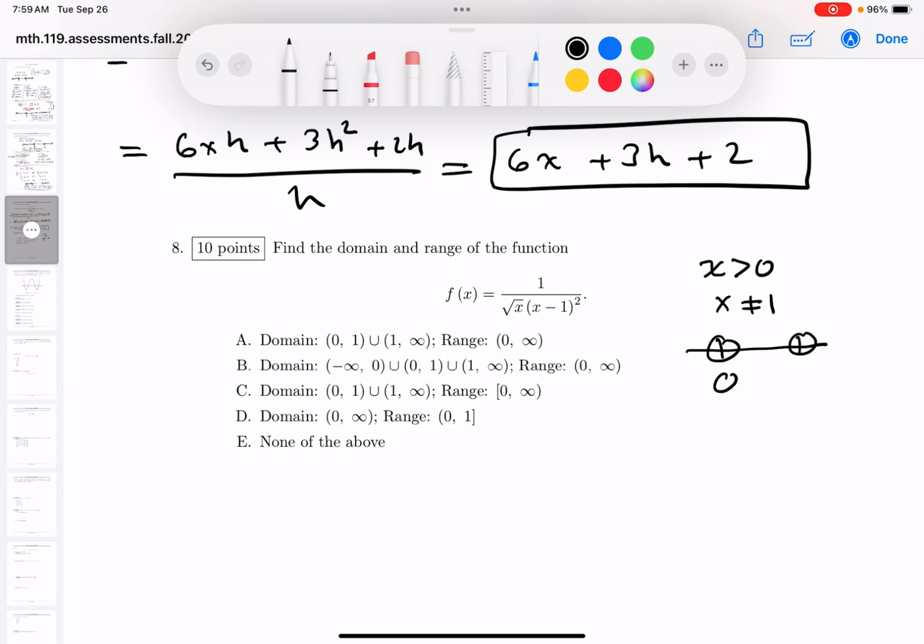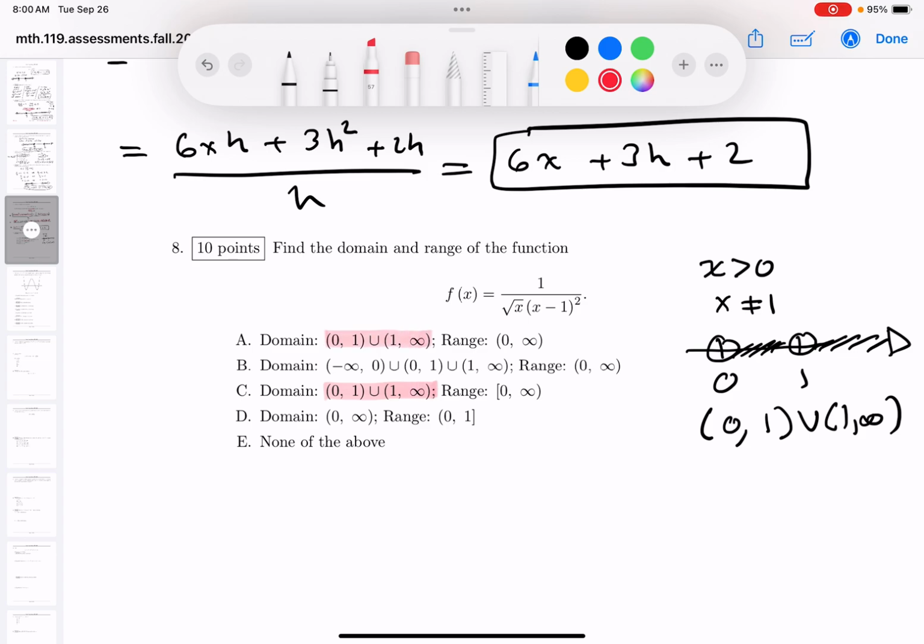So if I were to put that down, I would start at 0. I would go up to 1. Right? It's going to be greater than that. It can't be 1. So I'm looking for a domain that starts at 0, goes up to 1, and then it's union 1 off to infinity. And I want to point out where I see those two. I actually see two of them that have that. I have this one here, and I have this one over here.